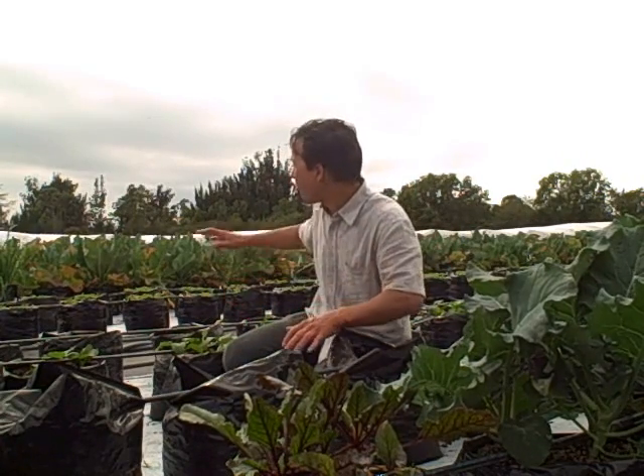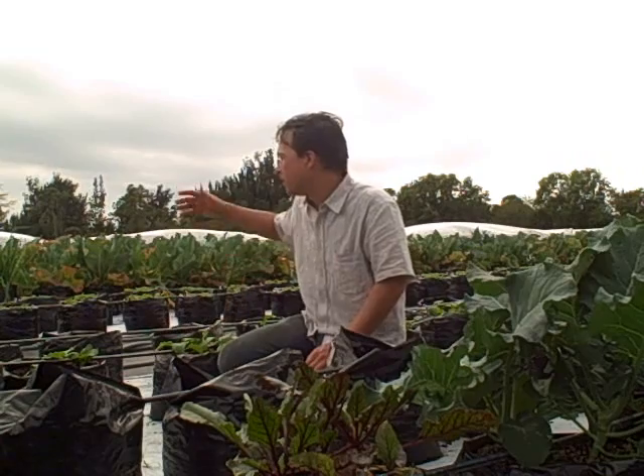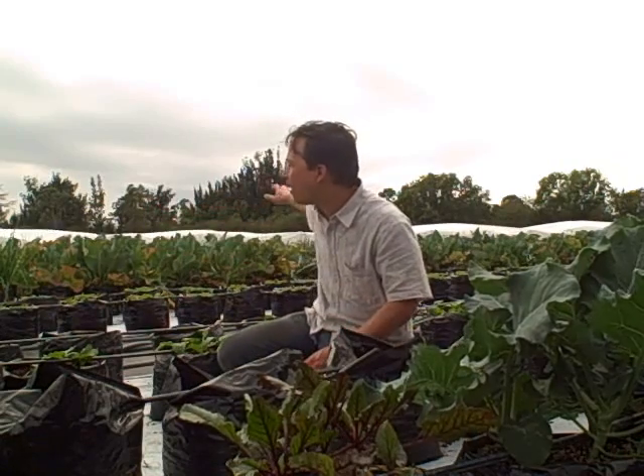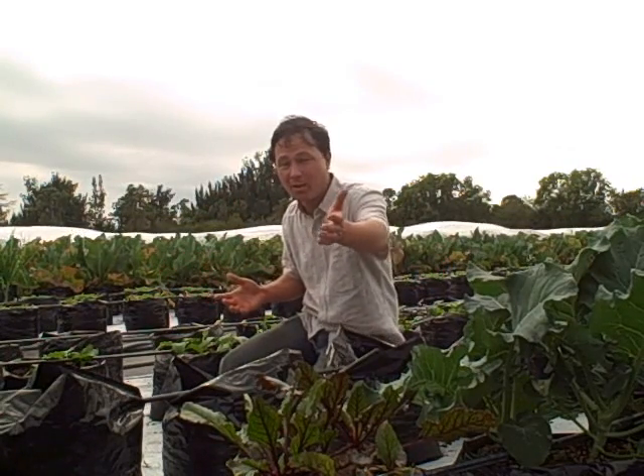As we walk around this field, one thing you'll notice is the incredible diversity. He's not just growing 2,000 plants of cauliflower — he has cauliflower, collard greens, Asian greens, beets, leeks, peppers, and tomatoes. Farms should have genetic diversity of all kinds of different crops, not only because we should eat a variety, but because it's easier to deal with pests. If a crazy pest only attacks cauliflower, it might take out a hundred-foot row, but that same pest won't attack his beets, so he still has something to fall back on. That also ensures a home gardener still has something to eat if one crop is attacked.